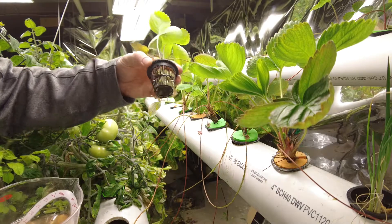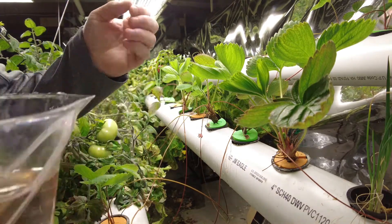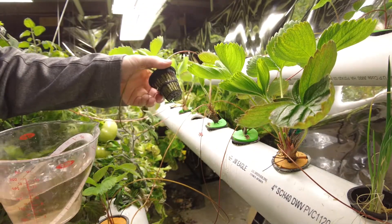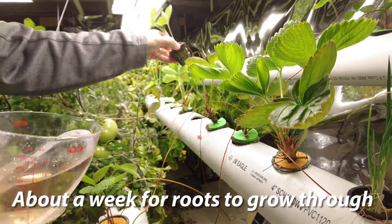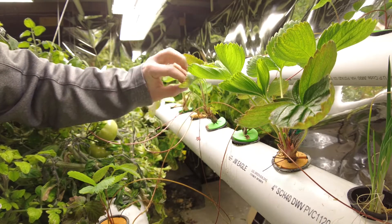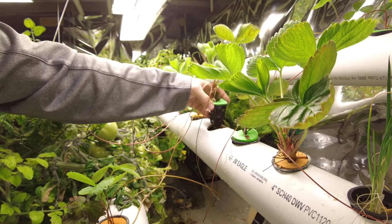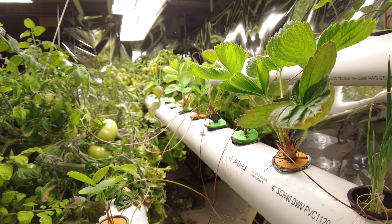You can see this one is already shooting out roots. These roots will start to get long enough that they'll be able to hang down into the water and I won't need to use the cup anymore. I've experimented with the system and they all started out just like this and they're all doing really quite well. The ones that are in the rock wool seem a lot healthier and more robust — the color is better and you don't have discoloration on the leaves like you do on the ones that just have roots hanging down. I think there's something to be said about having a nice structure for those roots to take hold in.